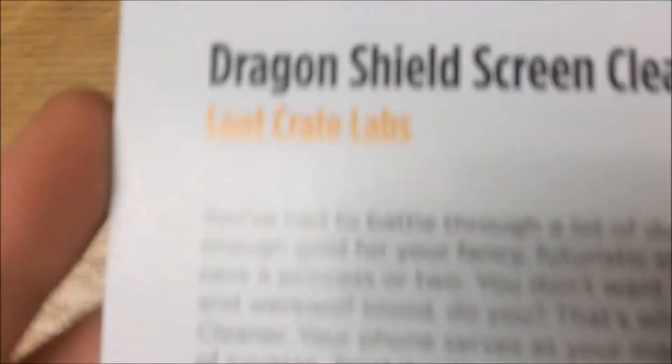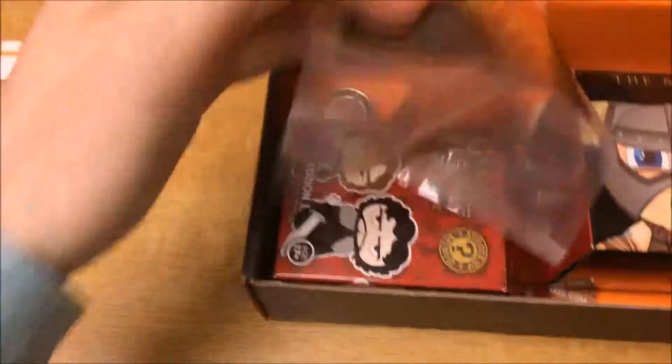So this month's epic items — they're calling it epic: a Loot Crate pin, an Elder Scrolls Online exclusive figure, a Game of Thrones mystery mini, some dragon jerky, a screen cleaner, a 20-sided stress dice, a 20-sided polyhedral dice, a dragon slayer tag. And that is it. So tell me whether this is worth 18 quid.